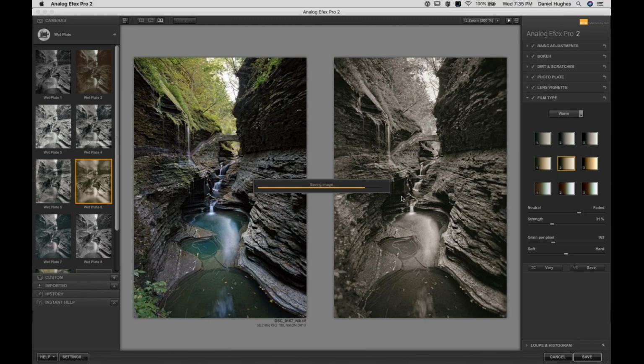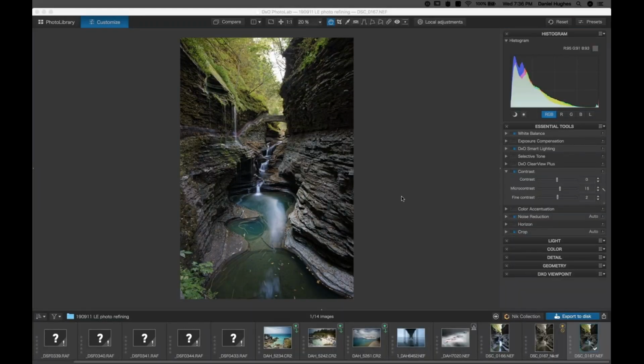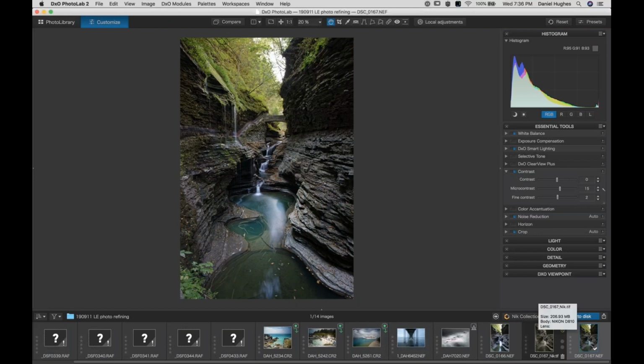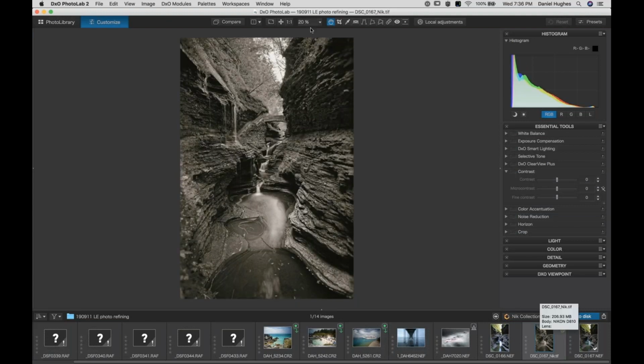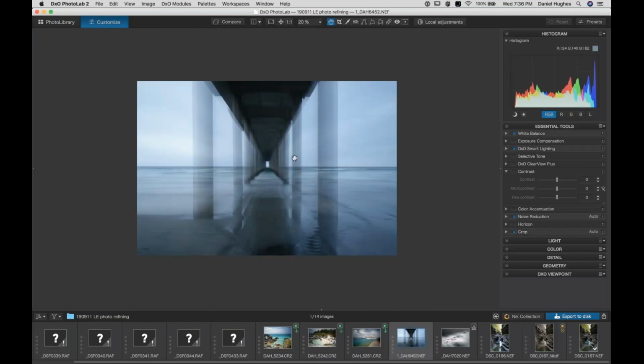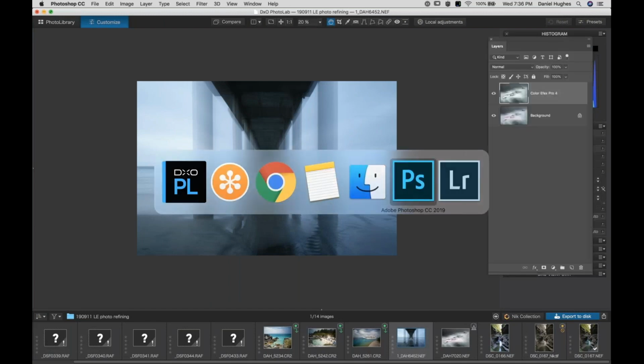Or if you were in Photoshop, what would happen is you would be duplicating the background layer and applying the filter that you've just adjusted to a separate layer. In fact, I want to jump over into Photoshop and show you that. So I'm going to give that a second to load. There we go. There's our final image. And I think we're going to come back over into Photolab because I'd like to talk about toning this image and then potentially converting that to black and white. But let's switch over into Photoshop. All right.